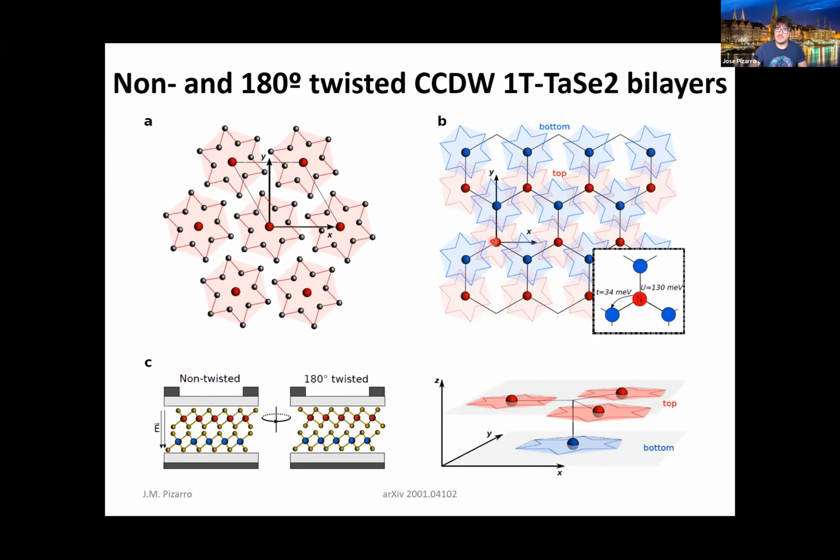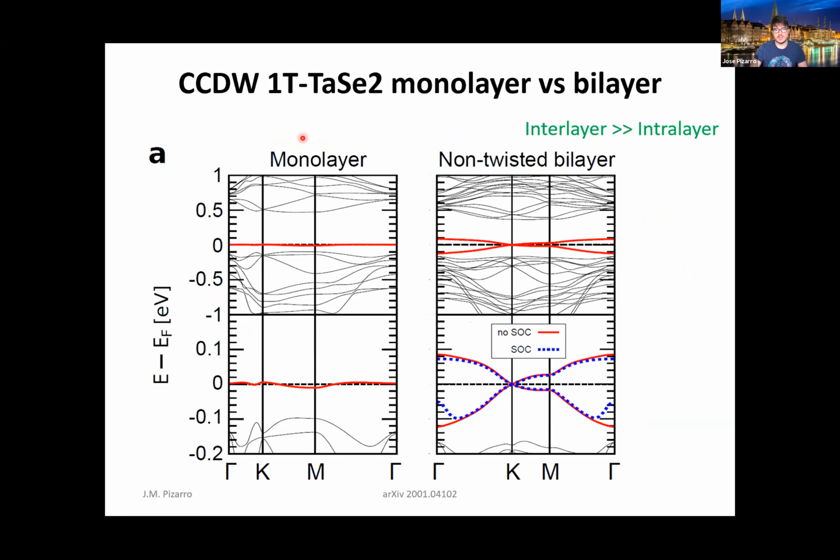It's rather simple because at least the low energy band structure is going to be rather simple, because it's going to be controlled by the center of the Star of David, basically. And so this is actually what happened for the band structure. On the left, you see the monolayer case. On the right, you see the bilayer in this honeycomb arrangement. And as I anticipated, because of this enlargement of the unit cell, you find a very flat band at the Fermi level in the monolayer. I think the bandwidth, if I remember correctly, is around 20 milli-electron volts, something like that.